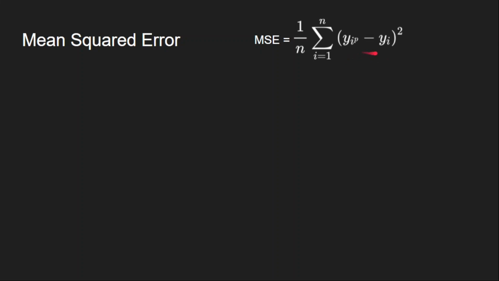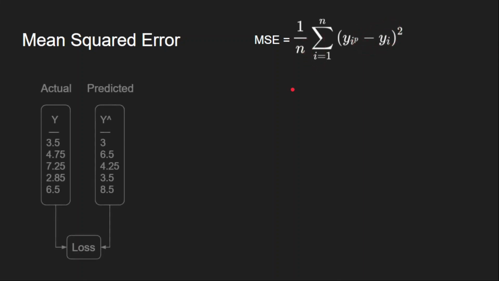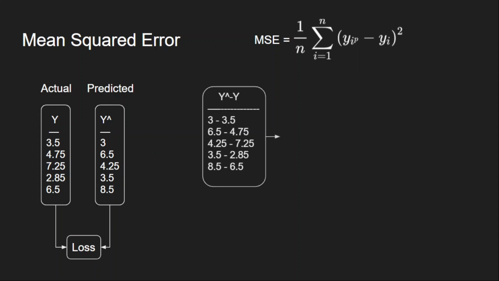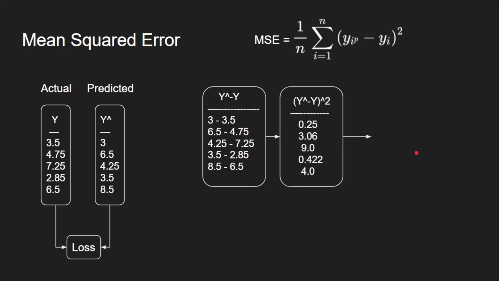So these are my predictions and these are my target values. I take the difference and take the square of them, and all these squared differences I add up and take the average value. Let us assume I have the targets like this and these are the predictions of the model. Now for calculating the MSE loss, let's go step by step. First you take the difference of these two. The order of this difference doesn't matter because you have the square term here, so negative or positive values will not matter. Then you take the square of them, and finally take the mean of them to get a single loss value. That's it. This is the MSE loss.